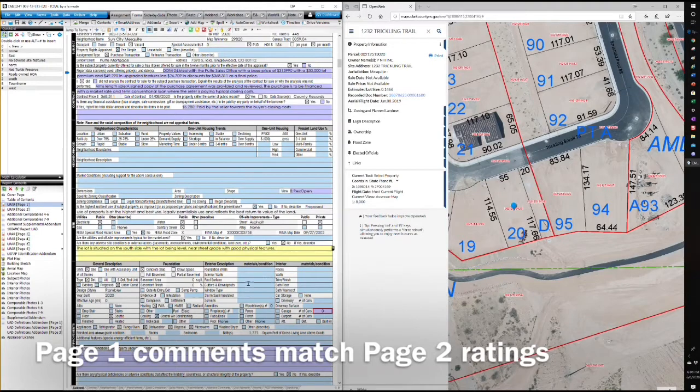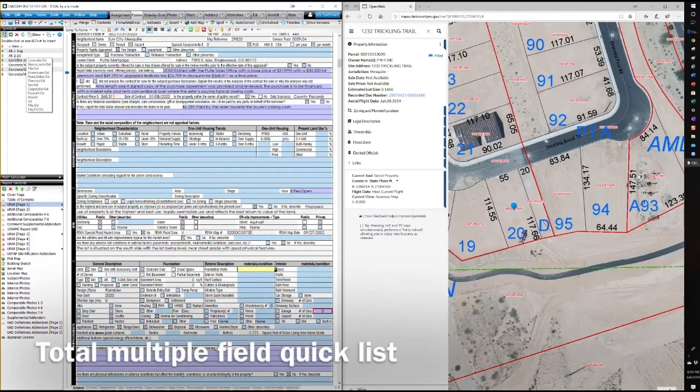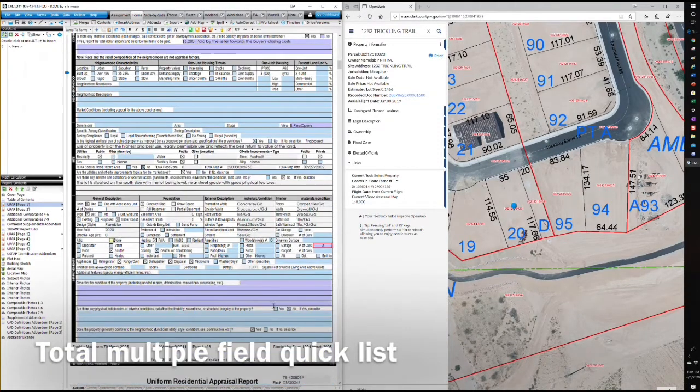One of the things we oftentimes find problems with is that appraisers don't maintain consistency from page 1 to page 2. And so one of the other little tips within TOTAL that I like is, if you've got descriptions that oftentimes will apply to a property, you can get a series of fields filled in, and then save that in the first field that you want. So in this case I've got alternate 2, which is for new construction. I'll just hit that and it fills that whole section in. To me that's pretty cool.